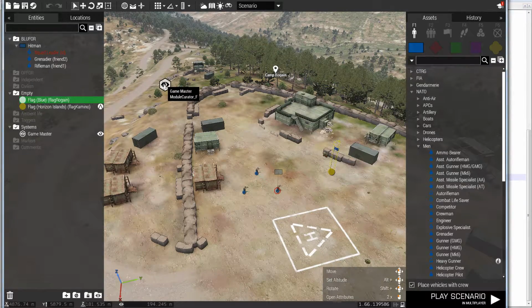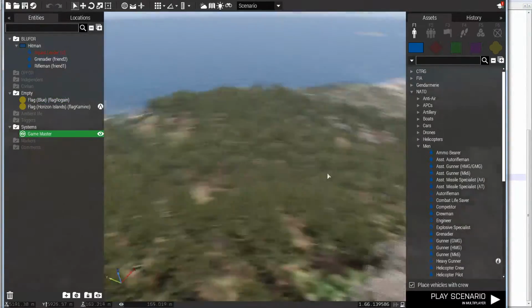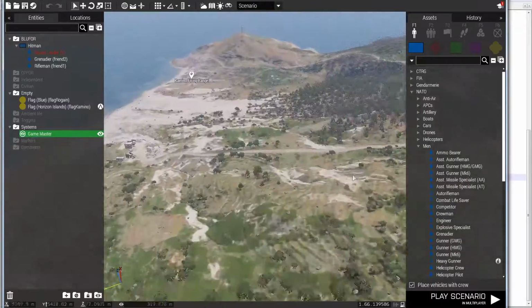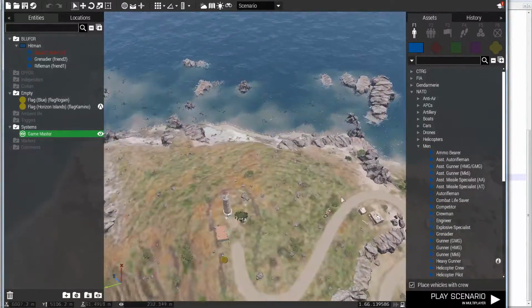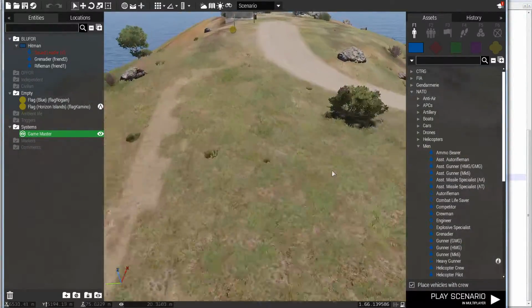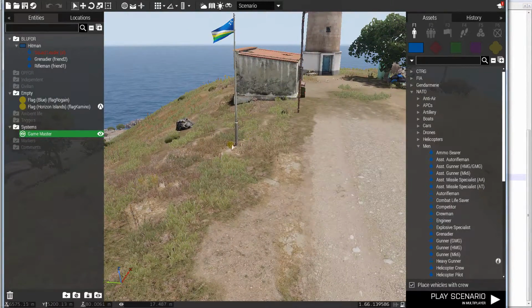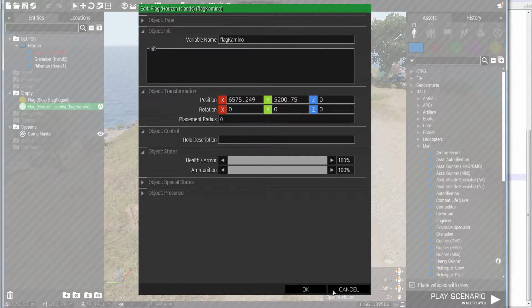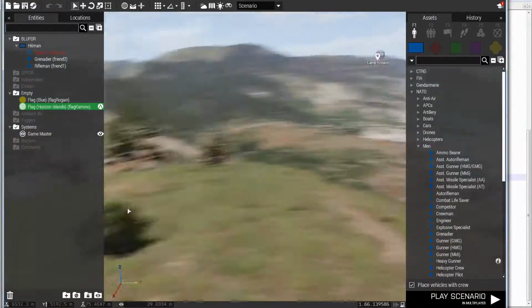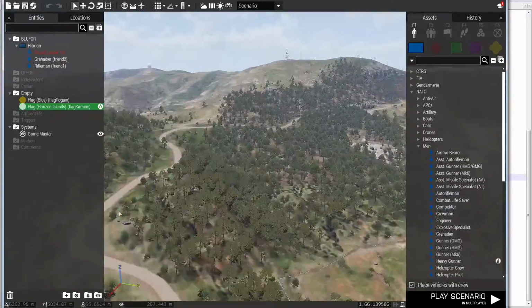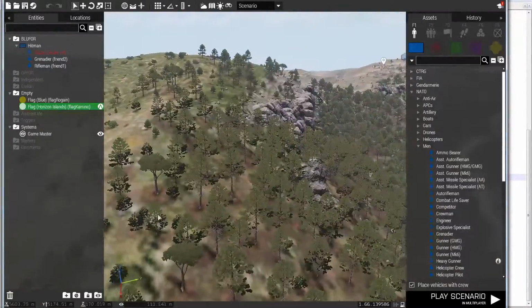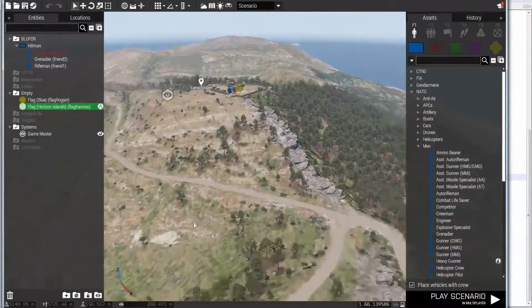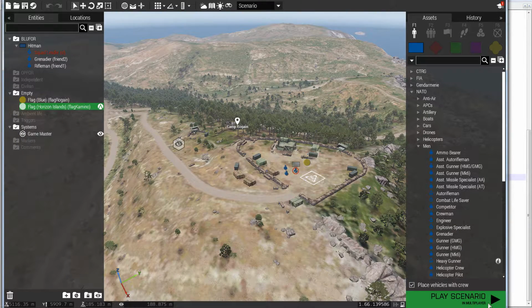I did put in the Game Master module, so I want to use that later on. And over at the Camino firing range, I placed another flag called Flag Camino. Basically I'm going to do a quick teleport tutorial, but I'm not going to add the actions in the editor here. What I'm going to do is just add them right in game. So let's get into the scenario.